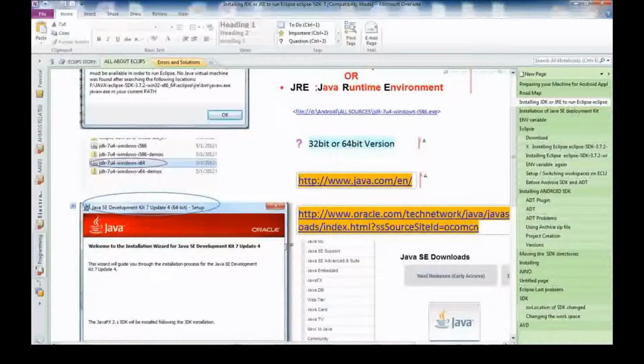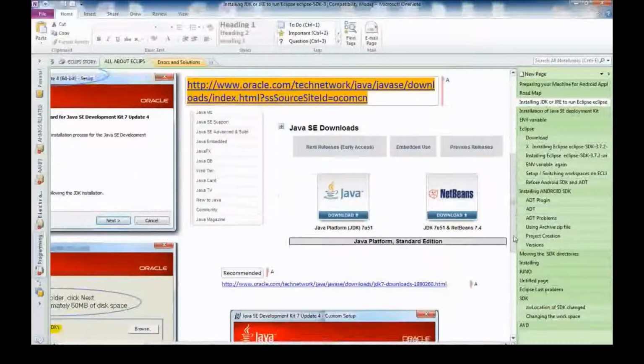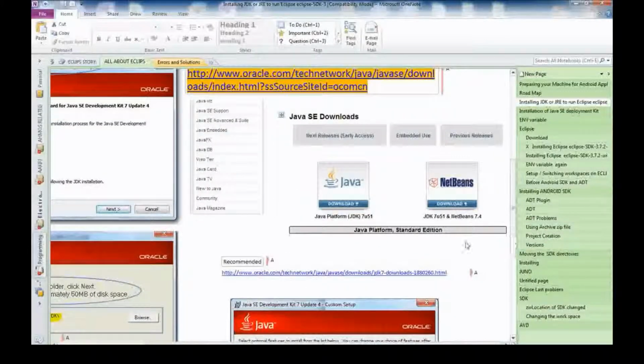In the installation of Java, you will use Java SE JDK. Don't try the NetBeans, we will not use it, so we will install the Java platform JDK, version 7u51.